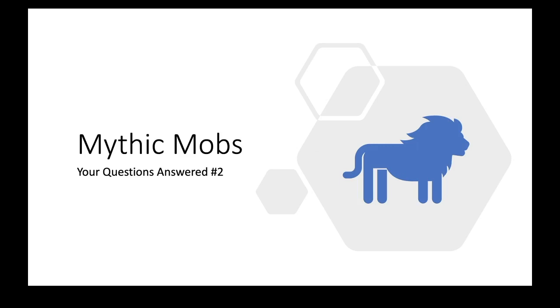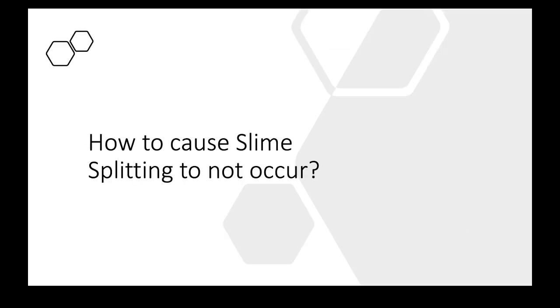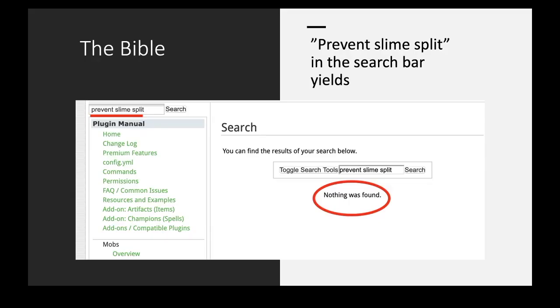Okay, this is MythicMobs: Your Questions Answered, number 2. It's a case study too, I suppose. The question, which I got from the forum, is how to cause slime splitting to not occur. So, if we look to the Bible and put in "prevent slime split," it gives us nothing.